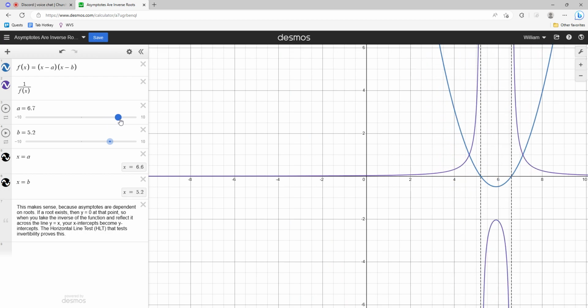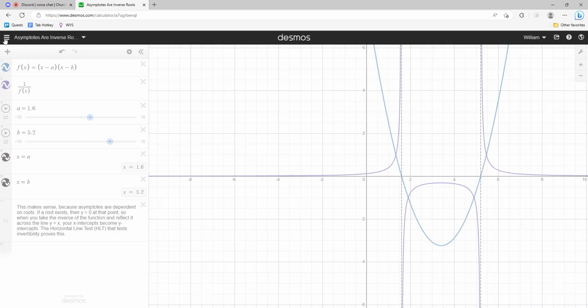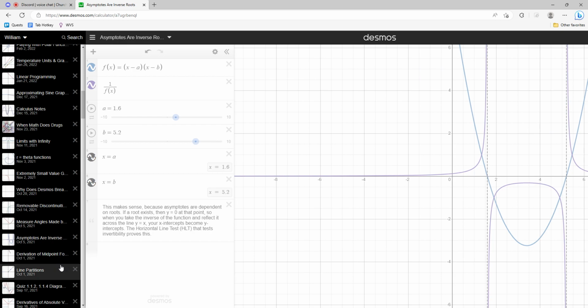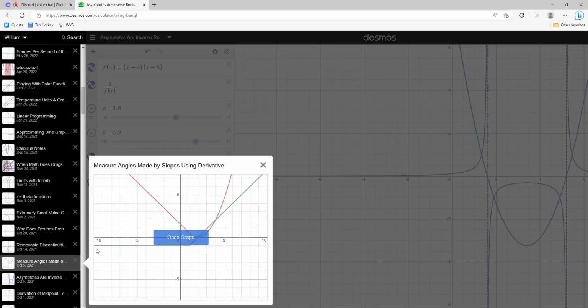I think to some degree it could be true. Obviously, I could be wrong, but I think it's a really interesting way to look at roots and asymptotes. I think it probably could be true to some extent. I mean, it seems too good to not be true. It seems like it just makes too much sense.